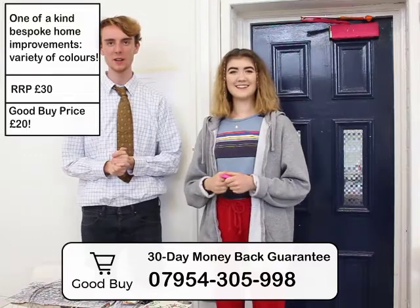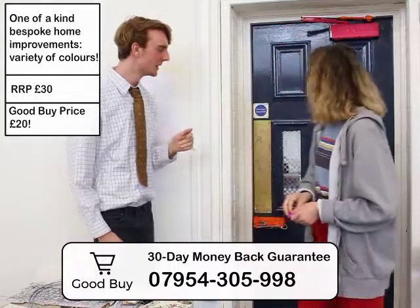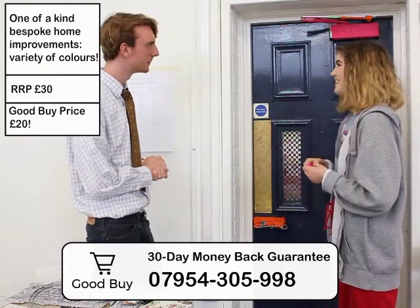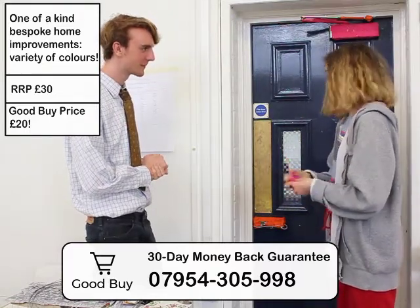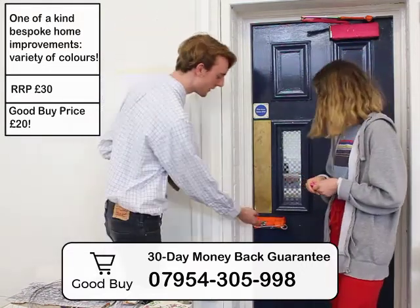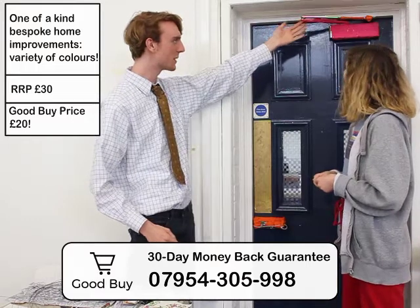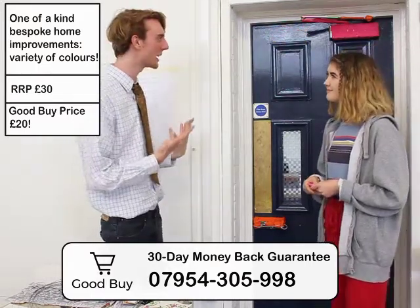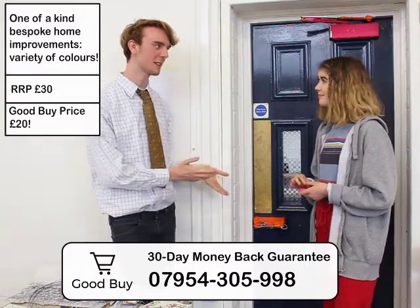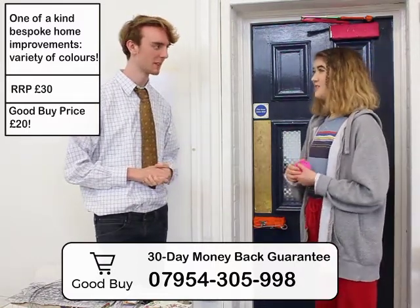Up next we've got Rachel with a really kind of interesting work. So we've moved out of the studio and we're just going to take a look at it right now. Could you just really quickly talk us through what we've got here? Here we have some Play-Doh embellishments, if you like — to decorate your house. So what she's done is gone over kind of familiar fittings in the home and has embellished them with these beautiful vibrant doughs, which dry and just look really spectacular. So basically you're going to come into the home and install it by hand, is that right?